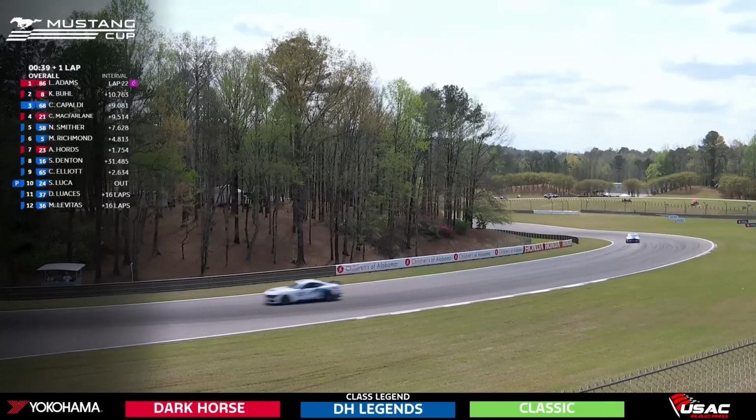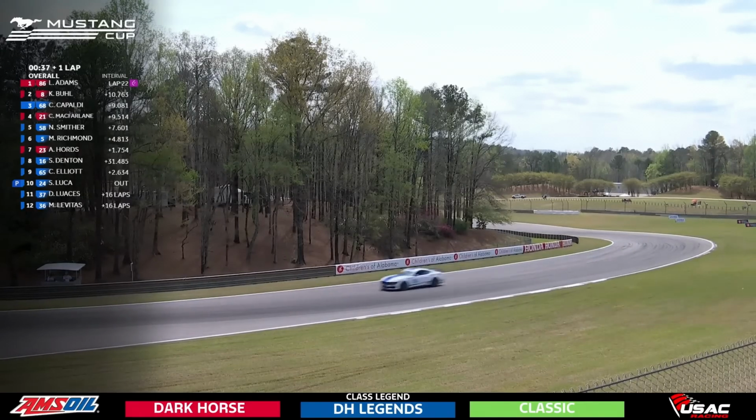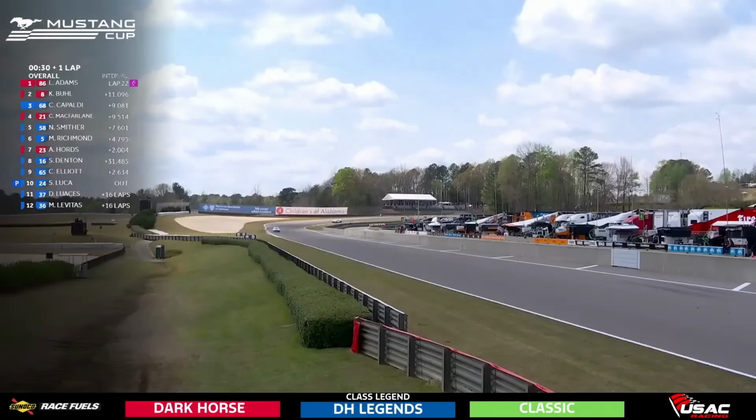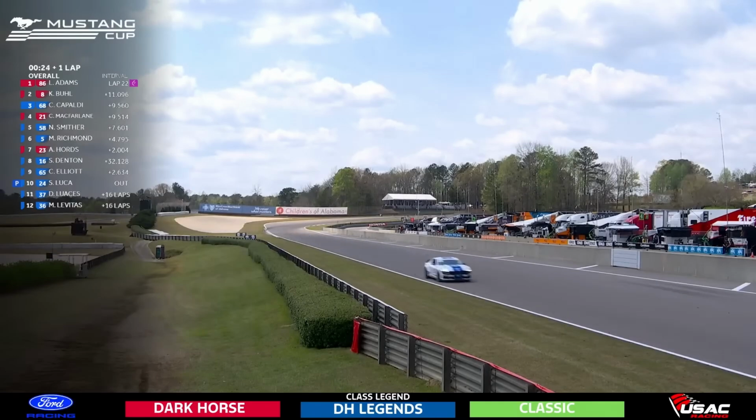It's very possible. He could be nursing the 68 or himself at this point to the checkered flag, and I'm not picking on him. I would think he's going to laugh about that later on, because we did talk about joking around. But all in all, let's face it, he's put in a great race. He's done an excellent job, and he's keeping himself up on top of the podium for his class, which is really all he needs to do.